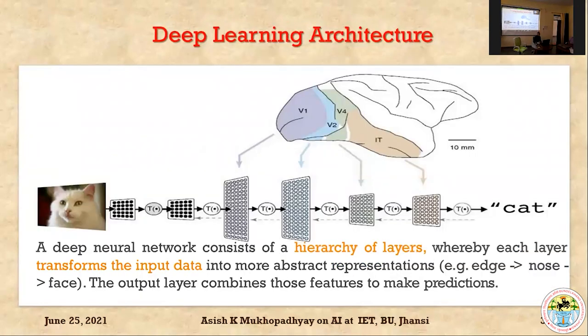Now, originally we had that picture of the brain. We found that the outer part of the brain is the cortex, the neural part where the neurons are. Based on this, we found that some part of the brain has links which look at the picture. Like this, in artificial intelligence, we will have layers. One layer will do this job, another layer that job; hundreds of layers may have different functions, so that when a picture of a cat comes in as input, you can say that it is a cat.